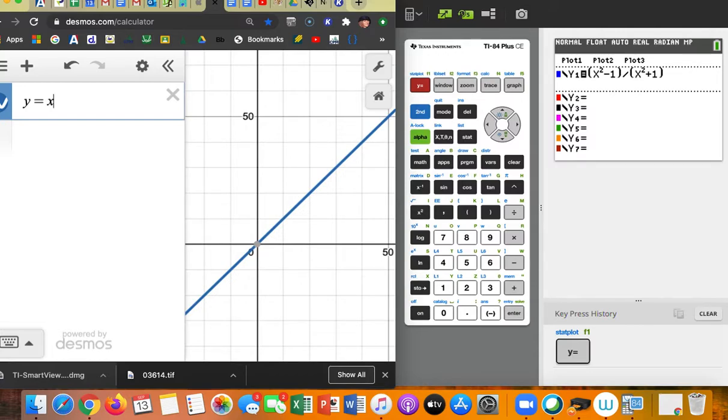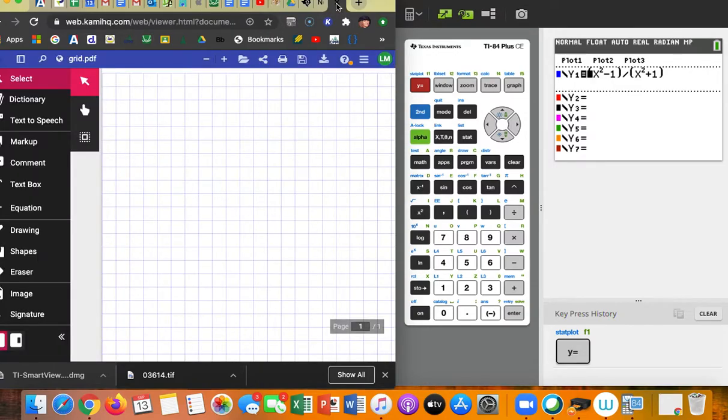Now, what else could happen? Maybe it's approaching a certain value, a certain number. And if that's the case, you might notice I've got the TI-84 on my computer, and I've already clicked on my y equals. I would like you to do this as well at home. I put in x squared minus 1 divided by x squared plus 1. Notice I have grouping symbols around this, because my graphing calculator is going to follow order of operations.